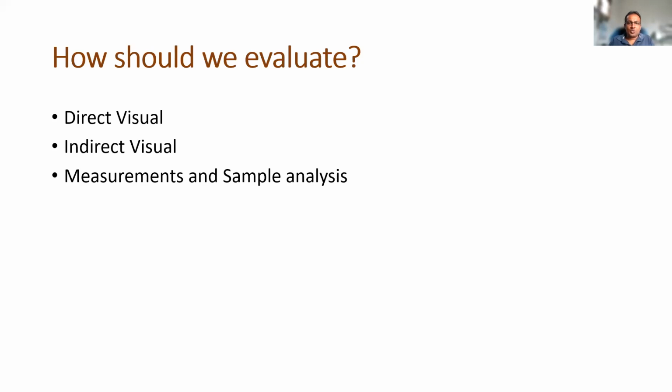I think the first group who came, you just had a look around and then you decided various things. Right? So direct visual means you observe the soil, the things directly related to the soil. And when it comes to the indirect visual assessments, it is the things other than soil which can give you some clues about the properties of soil.